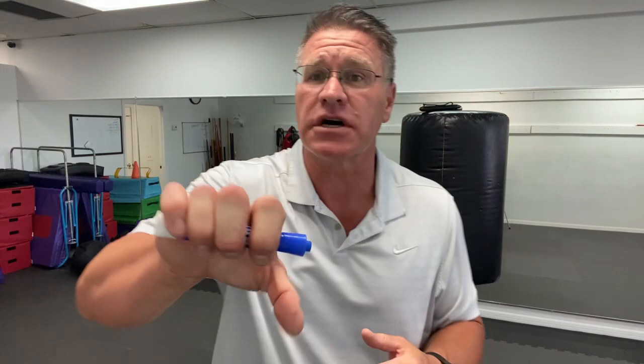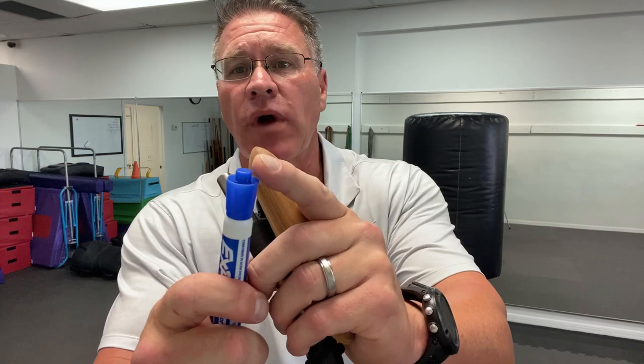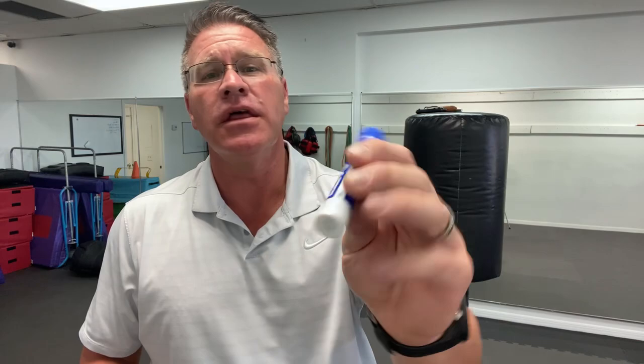You can pick this up and now you have something that can strike this way, coming back, down over the top, up into the stomach with a lot of force. It's concentrating all the force of your natural power and puts it right in the tip. A dry erase marker — and I have learned the hard way that if you get the dollar store version, they're cheap and they just break apart. If you get the Expo, which is the standard you get at any office supply store, these are pretty strong. They don't break.